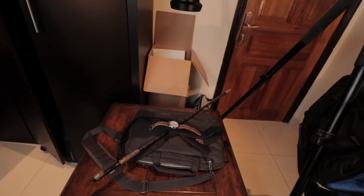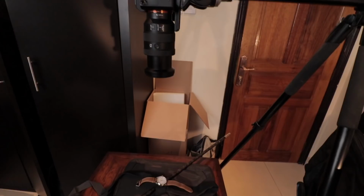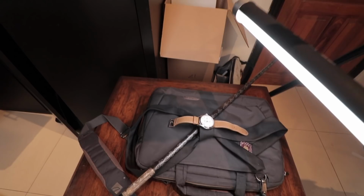Another thing to note is that I'm not going to touch the camera. I'm going to use the app to trigger the camera. All right, so let me explain to you how I am going to light paint. Now, the way I'm going to hold the light, I'm not going to hold it on top of the subjects or the products or the watch.